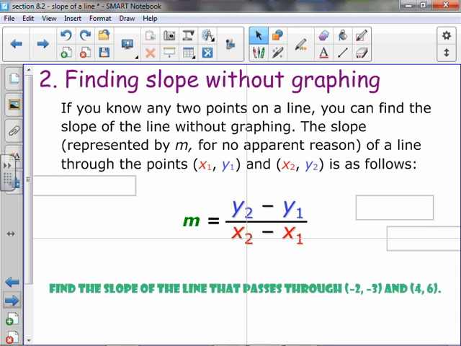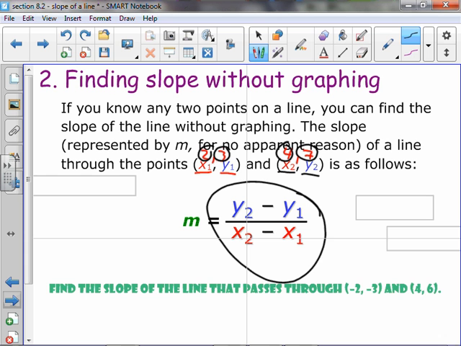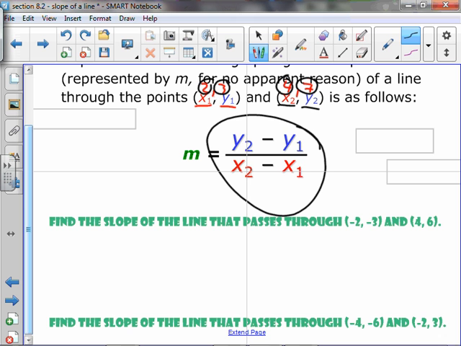Okay? This is a lot more clear once we do an example, but what you have to keep in mind is if you have 2 points, let's say we had 2, 3 and 4, 7, just to pick some points at random. You need to pick one of those points to be x1, y1, and the other point to be x2, y2, and then we just plug these 4 numbers, 2, 3, 4, and 7, into where they go in this formula here. This formula will give us our slope without having to graph it. So that's going to save us quite a bit of time.